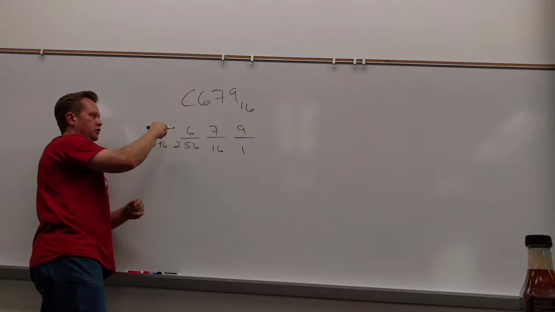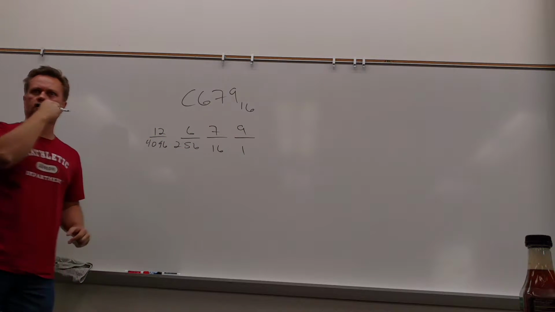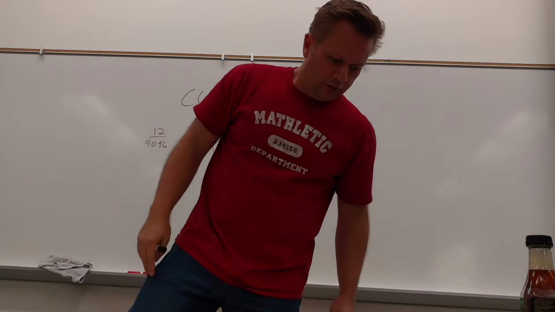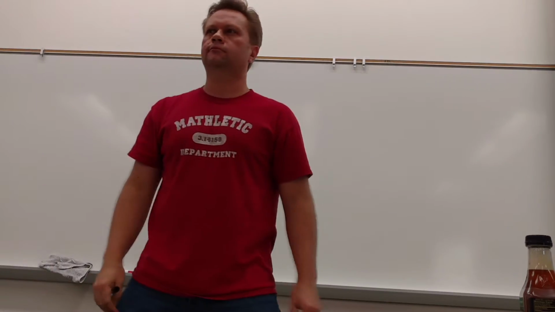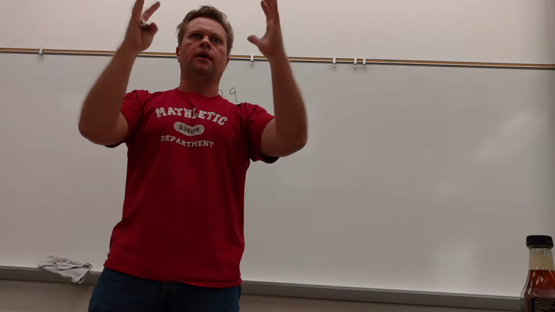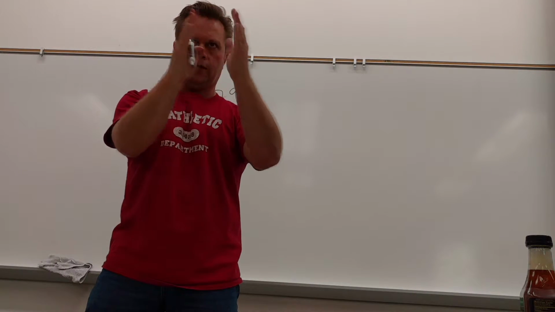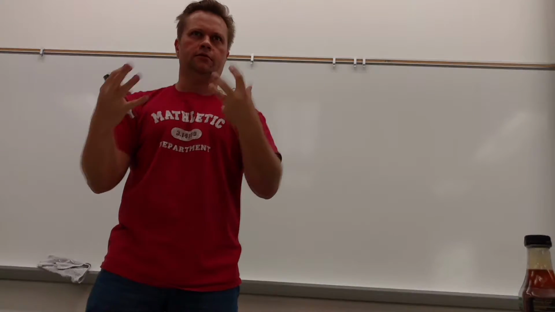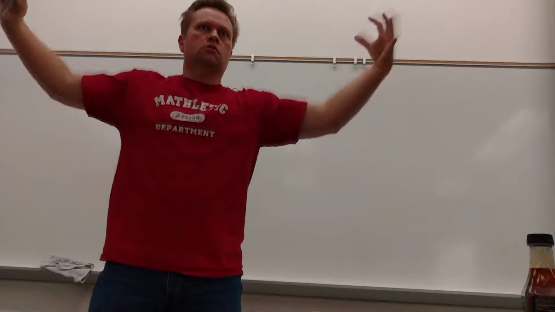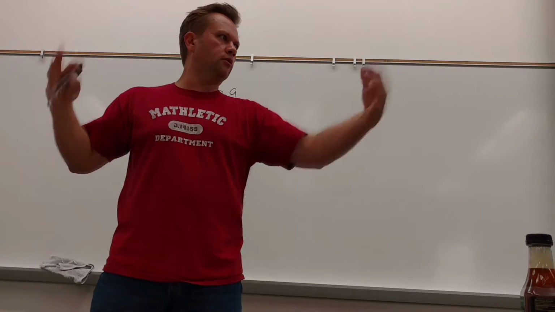So now you just put in the calculator 12 times this plus 6 times that. Yeah, it's going to be a really big number. So higher bases take really big numbers and make them more compact, because every place can hold more in it. That makes sense. Lower bases will take our little numbers and make them big. Right? Base 2 is like, oh crap.